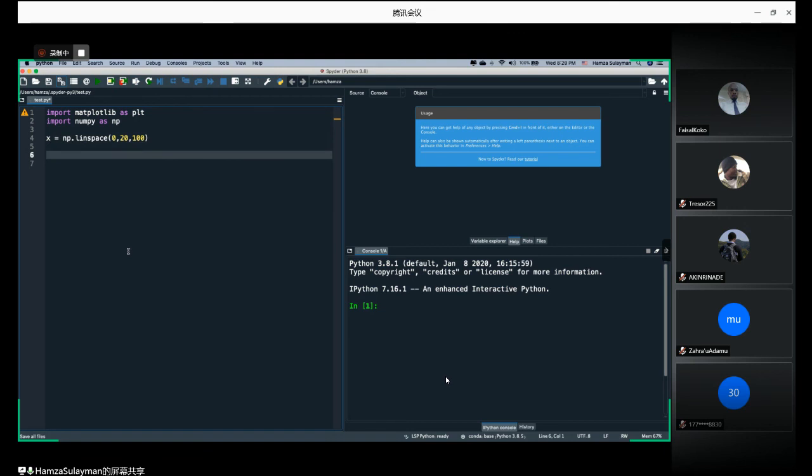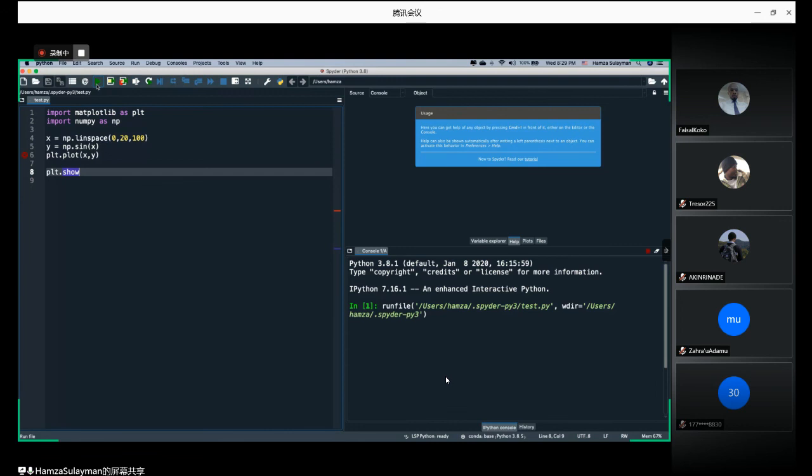Now I have created the list, then I can go to PLT, which is the matplotlib. I'm calling that module to plot x, comma, then let me make it simple for you. So I have the x, let's say the y-axis I want to plot, it should be the sine of that x. Sine of x you can get from the numpy library. So that's why I use np.sin of x. So now if I come here, I can say plt.plot x comma y. Then I go to plt.show, which is actually to show the plot.